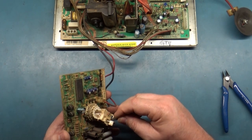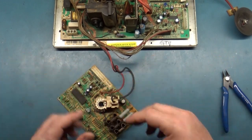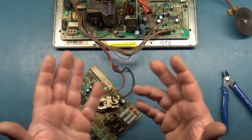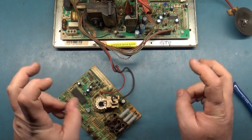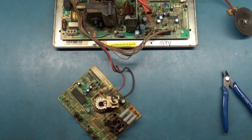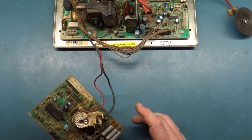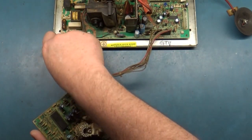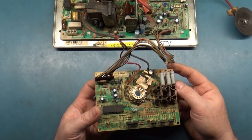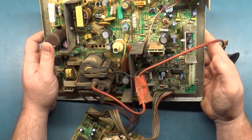Now normally, when I get a lot of these chassis, they're in non-working condition. I don't do a lot of testing prior, because I'd say probably 85-90% of these that I get are not working, and there's no reason to do a before because it doesn't power up. HOT blown, no high voltage, what have you. So I don't do a lot of testing prior, but on this one we'll be able to do that. You know, now that I think about it, it didn't strike me until just now that I should probably look for maybe bulging caps on this. I didn't see any initially, but I didn't look that hard for them.